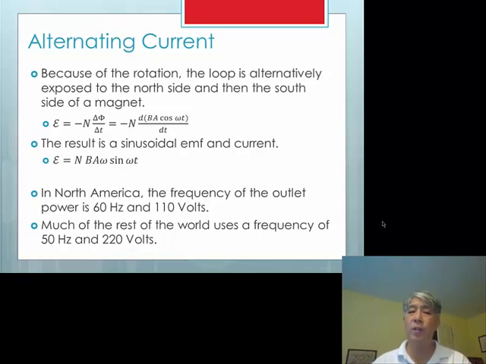In North America, the frequency of the power that comes out of our outlet - all the power that comes out of the outlets in the world, as far as I'm aware, the frequency of that is alternating current. Meaning it goes through a plus voltage and then a minus voltage. So the current will also alternate directions. At one point, it's flowing forwards. At another point, it's flowing backwards. And everything works pretty much fine. We'll talk about the differences between this and direct current. So in North America, we primarily use 60 hertz and 110 volts. For 110 volts being the maximum voltage. Much of the rest of the world uses a different frequency of 50 hertz and 220 volts.